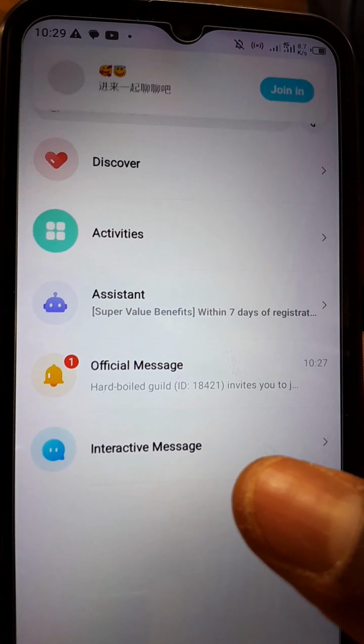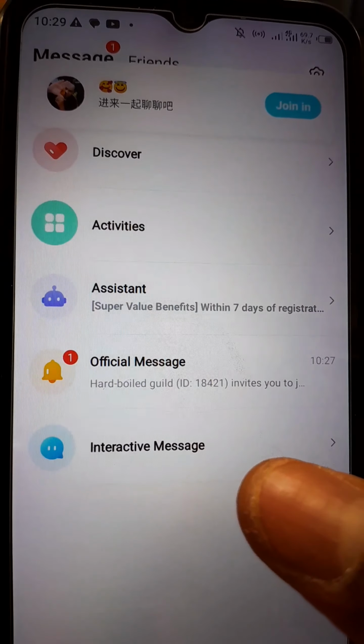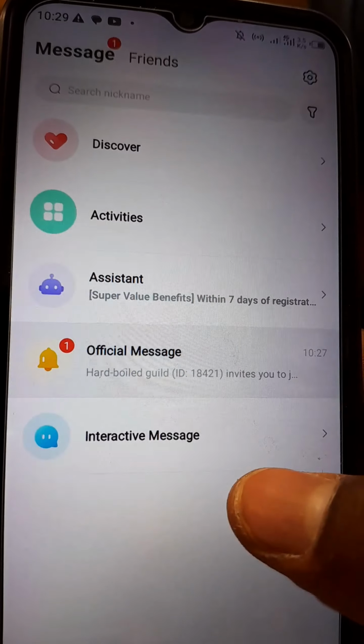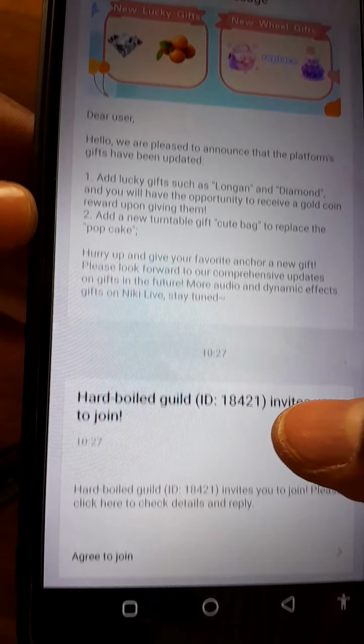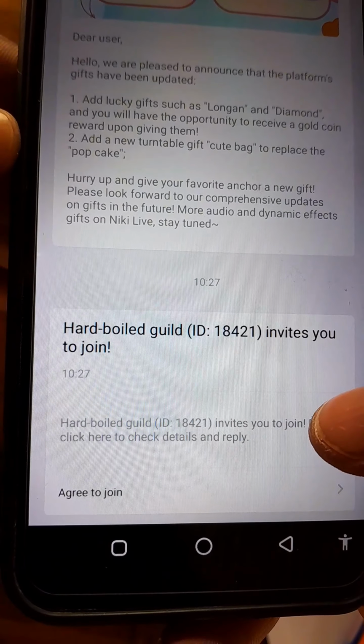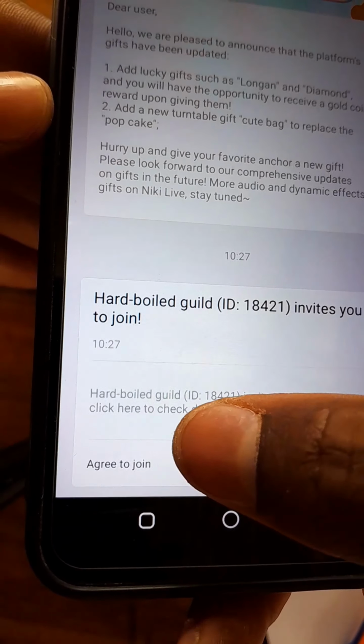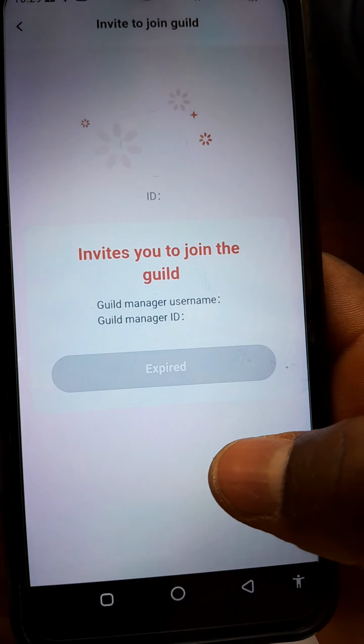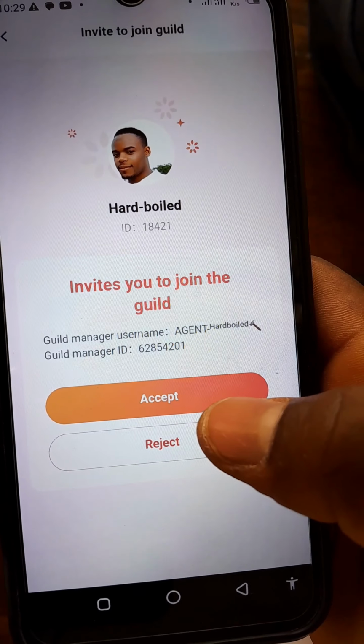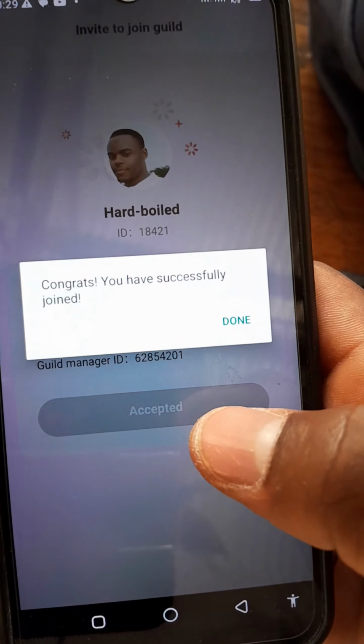There's this message reading, Hardboard Guild invites you. Let me click there. Hardboard Guild ID 18421 invites you to join. So they have to click join. And then they click accept.